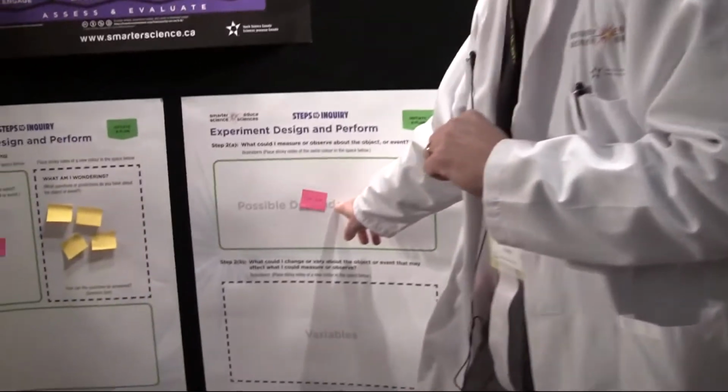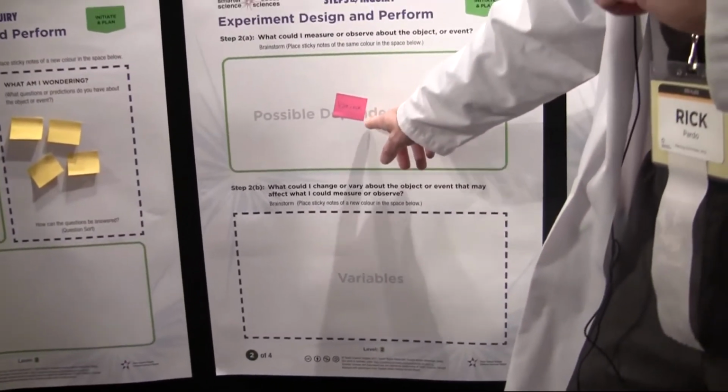Then we're ready to move to the next step, which is, okay, now that you've had your hands on it and see how difficult it might be to get the gyrocopter to fall at the same time, what could we do to alter that? So what is it that the scientist did that may change the way the object falls?